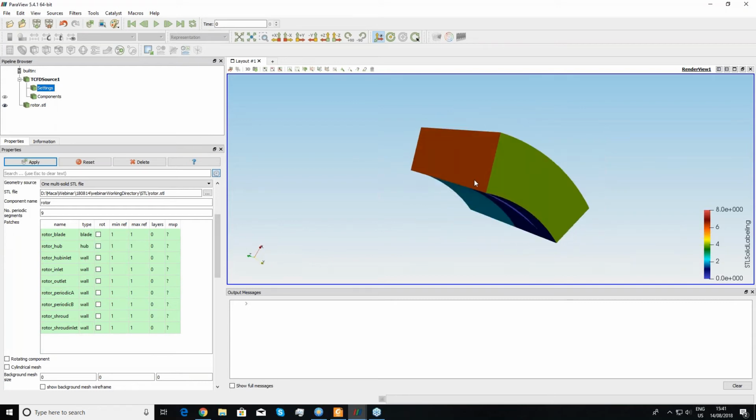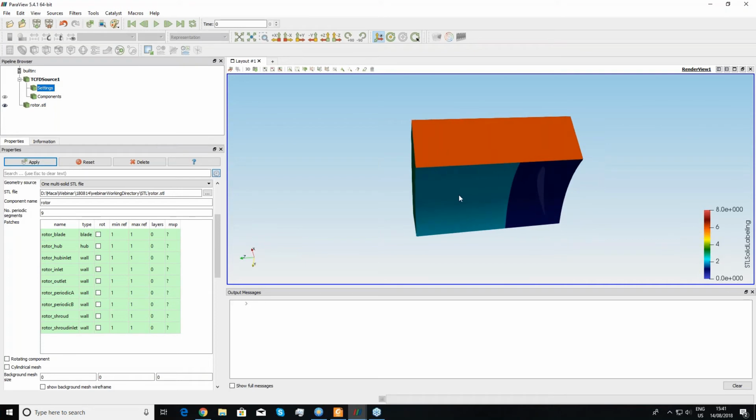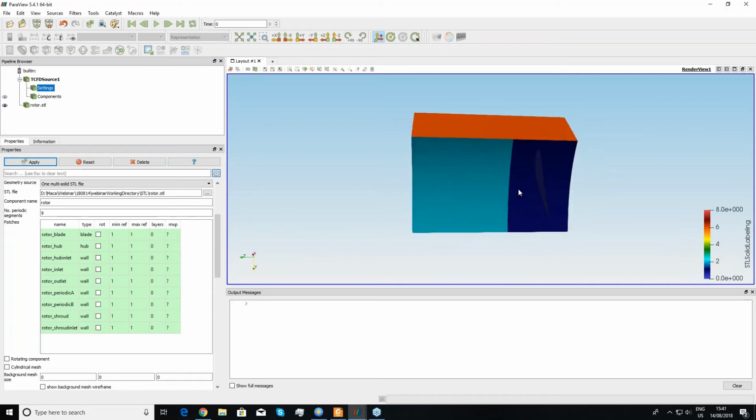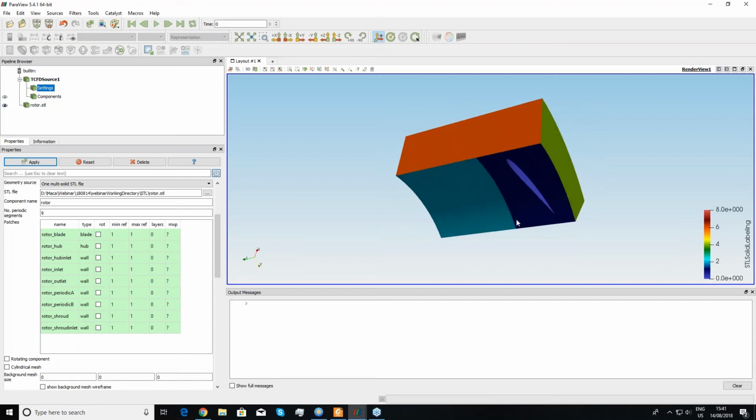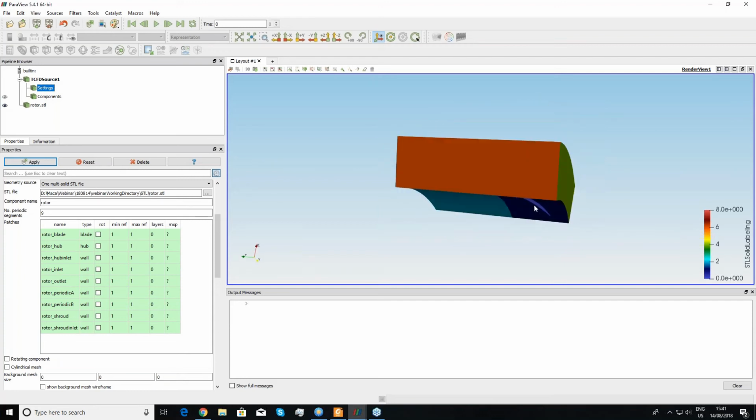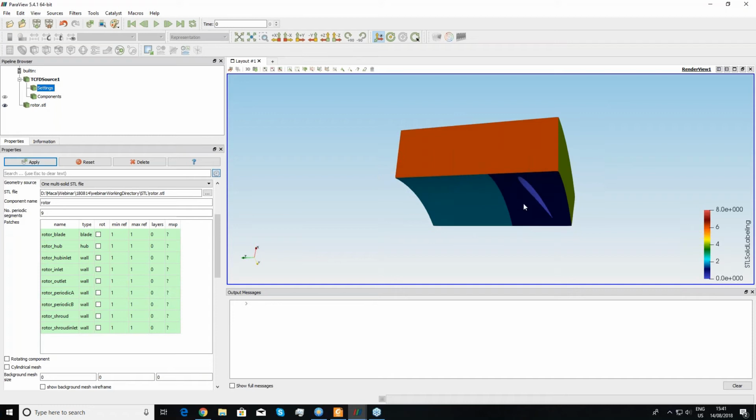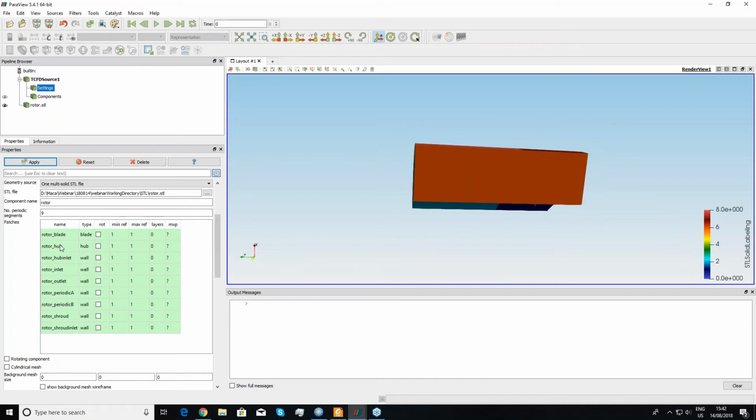And now, yeah, the hub and hub inlet. Okay, so hub inlet is this blue part before the blade itself, and the hub name is basically the hub part below the blade itself. So I will define this as a hub because it will generate the hub, or it defines the part which is really rotating. This part is just the wall which is not moving. So this will be hub, and the hub inlet will be just the wall.